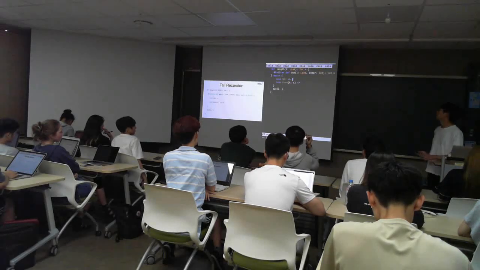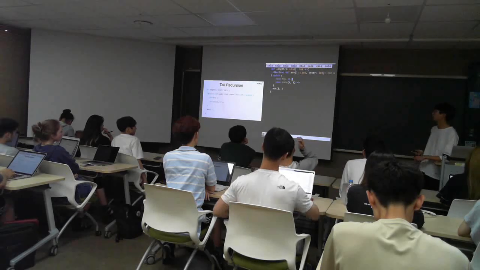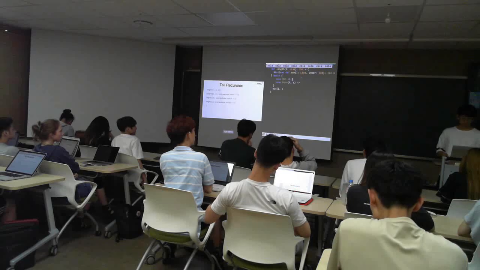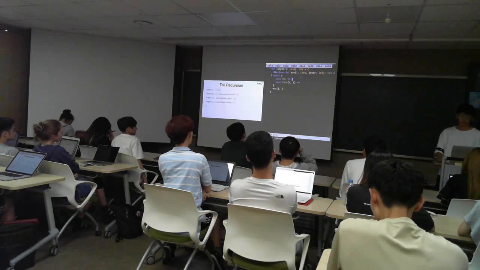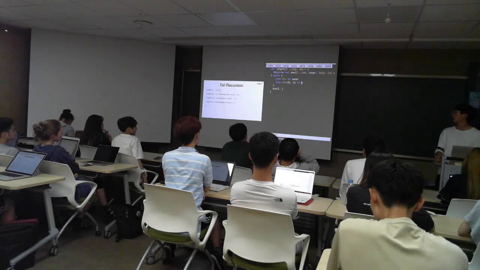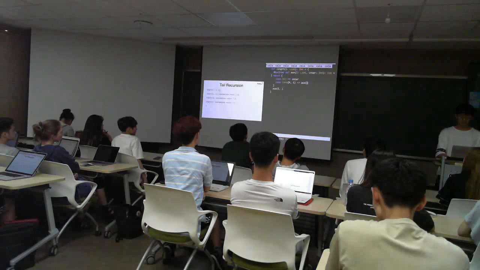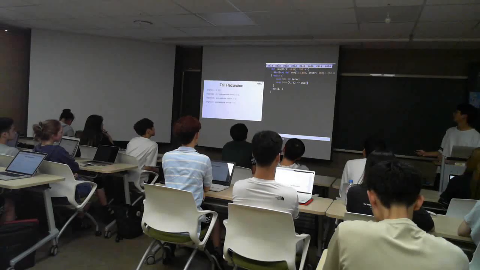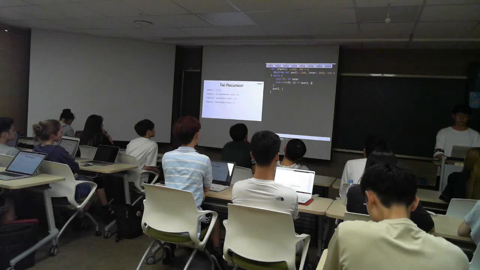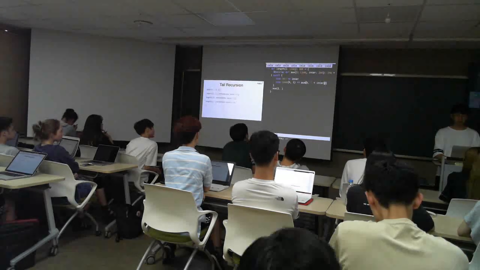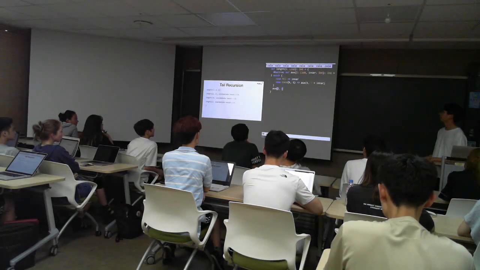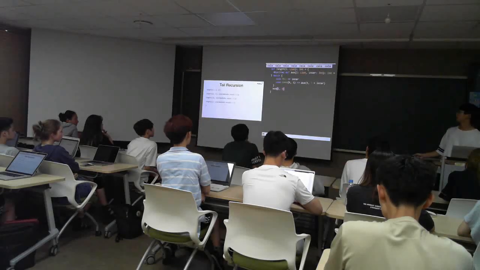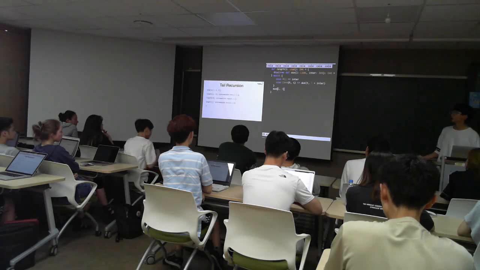What should we return here for the nil case for L? Yeah, because it is the final stage of the recursive call, so we will just directly return the intermediate result as the final result. And what should be here? We will call the helper, and what will we pass as the list? Yeah, now we will have the main list as our first argument, and that will be the intermediate variable. Yeah, the intermediate should be increased by 1. And what should be the initial value of the intermediate value? Yeah, it should be 0, because at the initial point, there is no element counted, so it is 0.